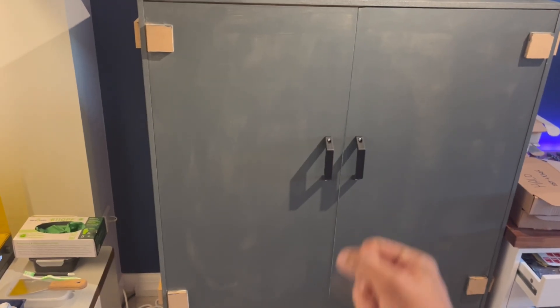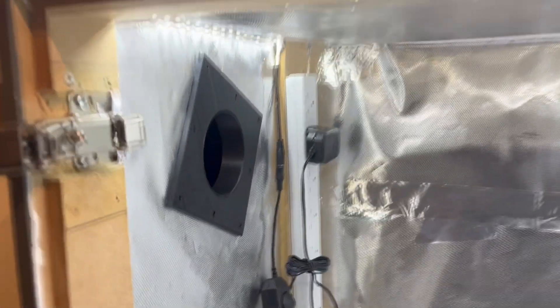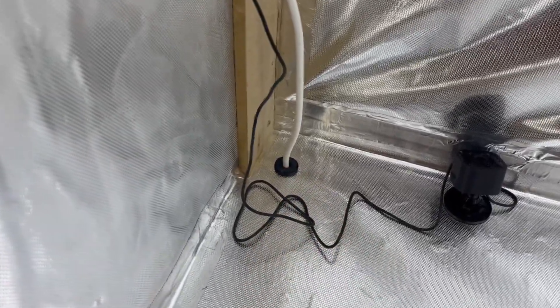I'm going to try and get a lot of the fumes kept inside the cabinet. I've 3D printed on my filament printer some handles. Got some lights in there as well — they were just cheap strip lights, nothing special. Down here I've made a little cable grommet because no one wants the fumes escaping out, and that was just 3D printed.